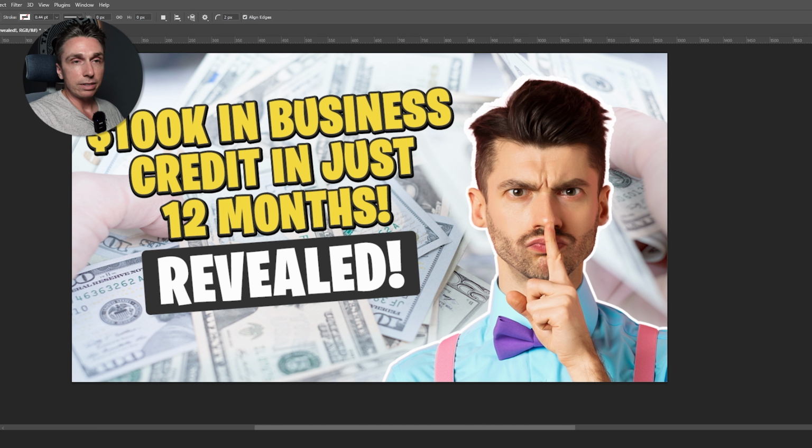And I brought in revealed, same font, which we didn't cover the font. Let me cover that. You should be able to see it right here. For big condensed, this is a free font. This is basically Fortnite font. So if you Google search Fortnite font, you'll find this. Okay, cool. And then revealed, and I just put that in white because I originally had it in yellow, thought it looked better in white. And then I just grabbed all these layers together. So boom, all 4, come over here and then Control T, and I just altered it.